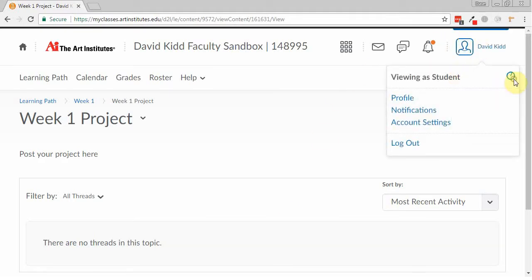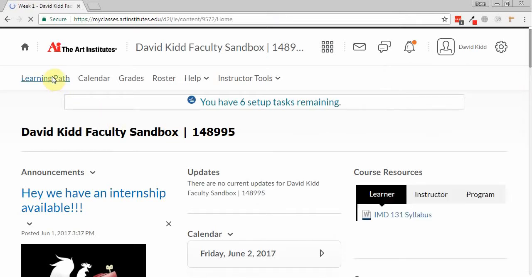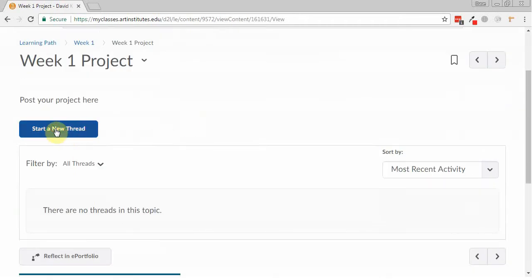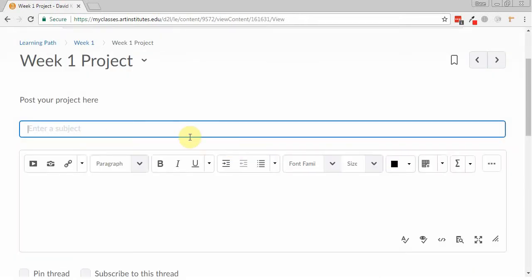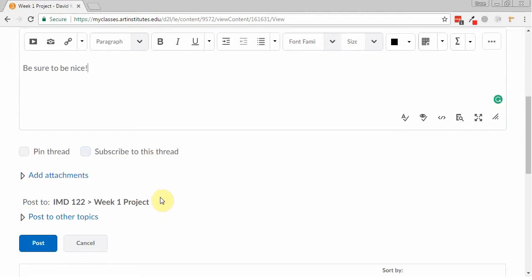So I'm going to hop back, go to the Learning Path. Now I can click on this, and click on the topic, and then I can start the new thread. So I can say, post your projects. Be sure to be nice. Okay, I can add attachments if I want.